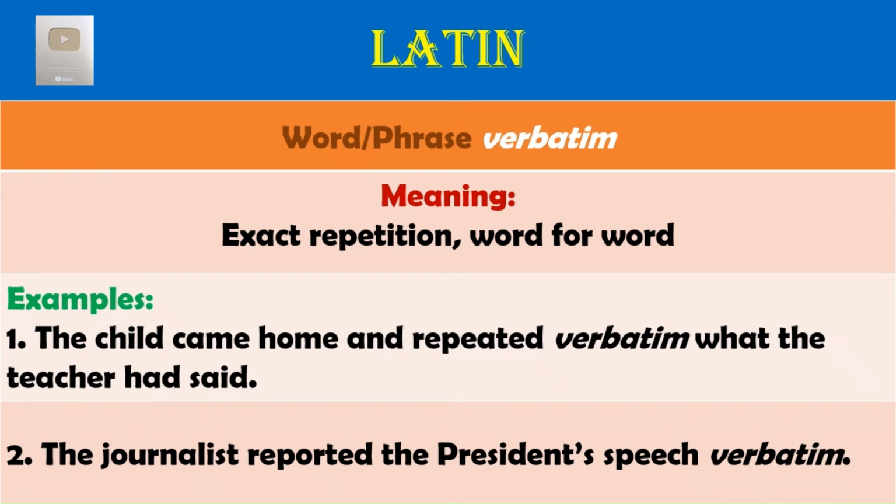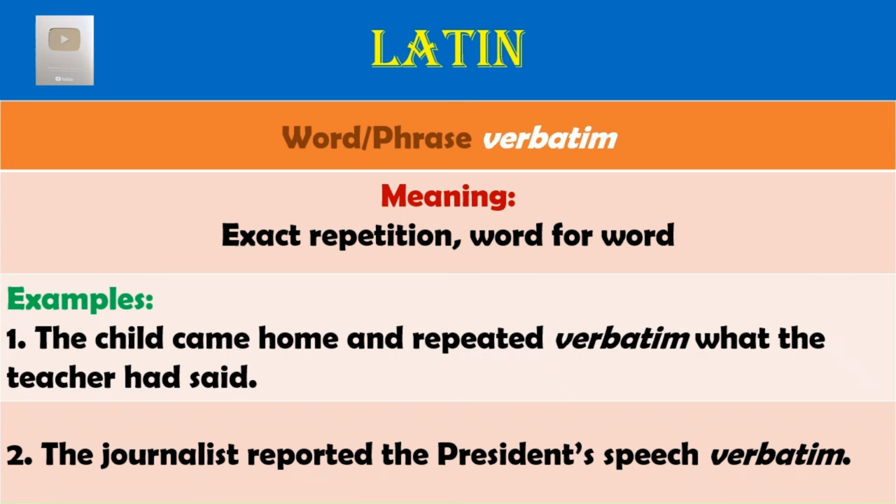The Latin expression verbatim. Look at the spelling and pronunciation. Verbatim, stress on bay, the second syllable. This means exact repetition. When you reproduce exactly what the other person has said or written, that is verbatim. And again, another meaning, word for word. You get the exact form, every word is there. The word therefore we use here is verbatim.